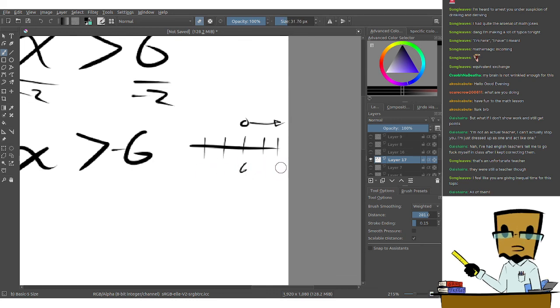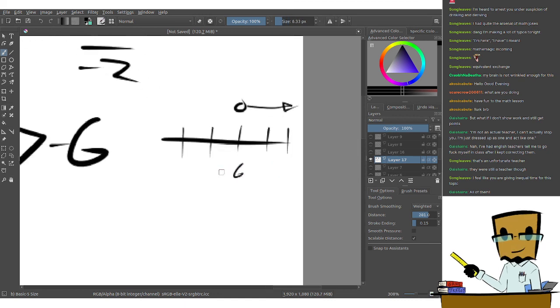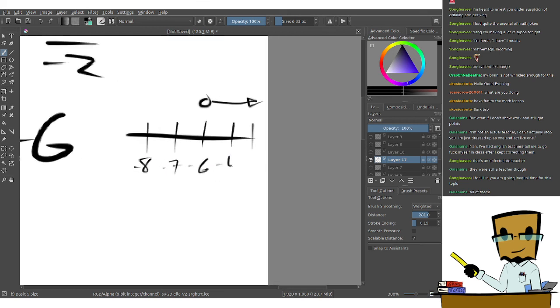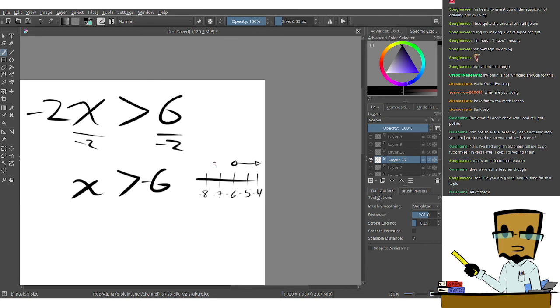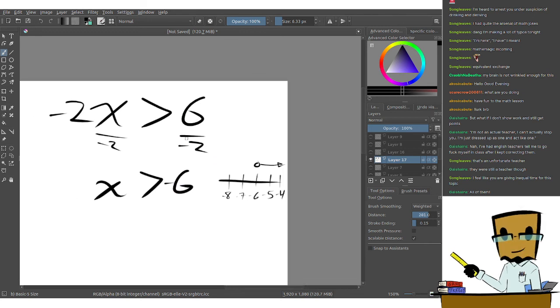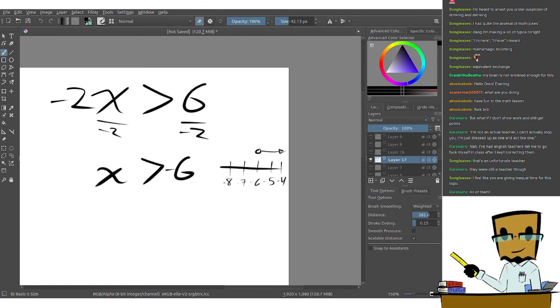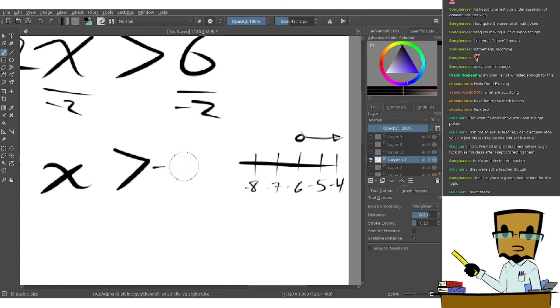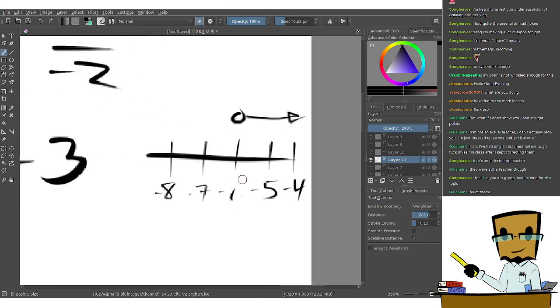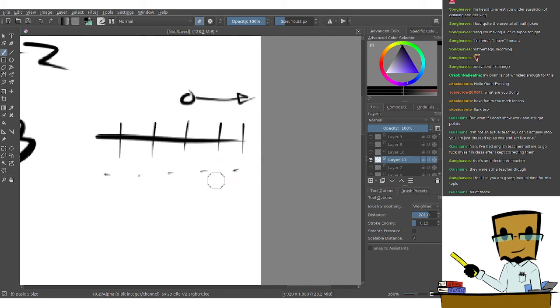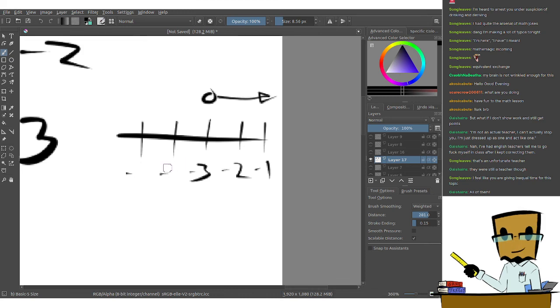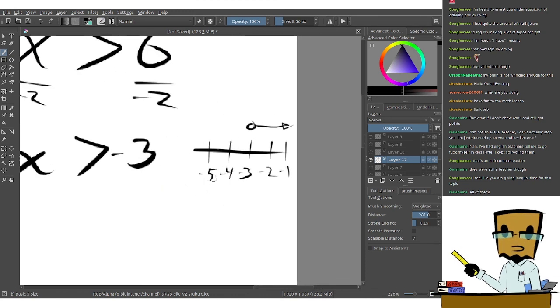You can see how this works because I need to rearrange this. I don't just add the negatives. So this is the negative half of the number line. If we say x is greater than negative 6, because I forgot to add the negative, because we're dividing by negative 2. Negative. Darn it! I didn't even divide it! I'm a little tired. Negative 3. See, several thousand people have died because of my mistakes now. Negative 3, negative 2, negative 1, negative 4, negative 5. See, I did it wrong on purpose multiple times, just to show you.